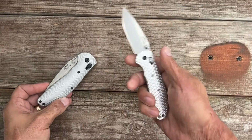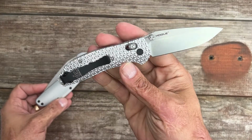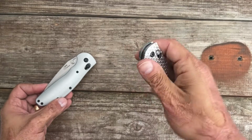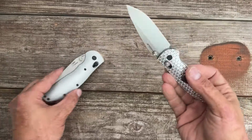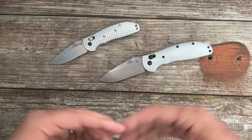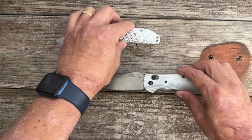It absolutely has transformed these knives and makes them new again. And in my opinion, it makes it look like a much more expensive knife. They're some of the best quality scales I've ever bought. And I highly recommend the Original Goat scales. They have scales for the Hogue Deca. They have some for the Spyderco Manix. They have a lot of different knives. I will have them linked down below. You can just go check their site to see what all they offer.